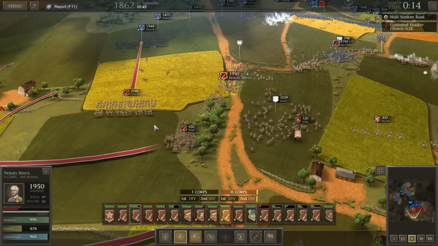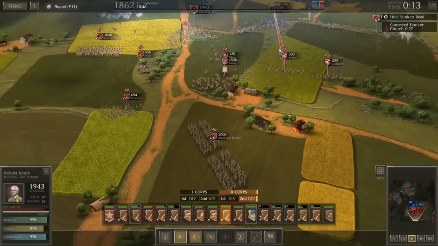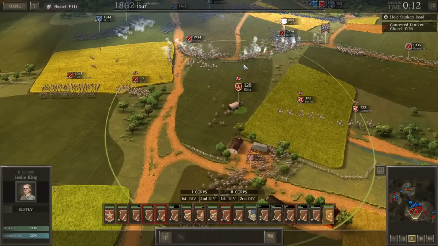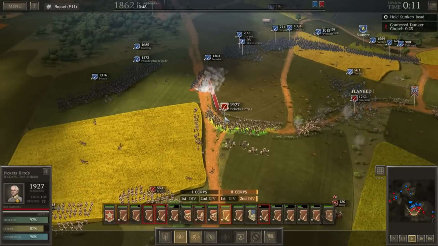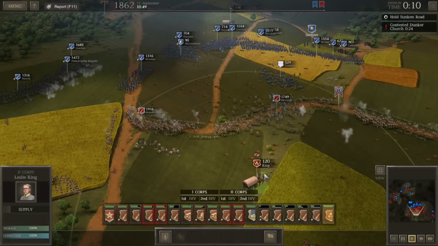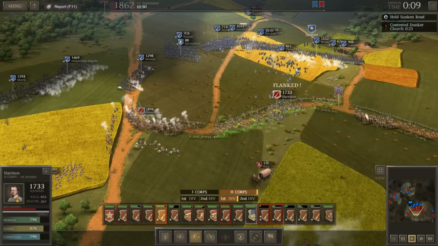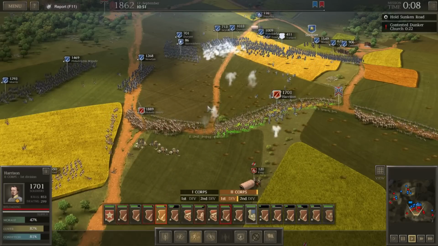Alright, Pickett's heroes, get in the damn trench. That's the objective. Hold the line and force a draw. We'll see if we can really do that, but we're losing too many men. We still have more than 50% of our force, but I don't think for much longer. Torbert just had his brigade destroyed. Where are they flanked from? These guys? That's not flanked.